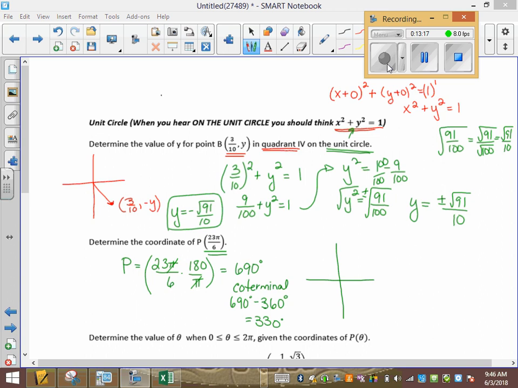So whether I draw 690, like 0, 90, 180, 270, 360, and it keeps going, so whether I go 360 plus another 330, which gives me this terminal arm, which has a coordinate, or I do 330 directly, which would get me to that same terminal arm, it would have the same coordinate. I drew 300, not 330.